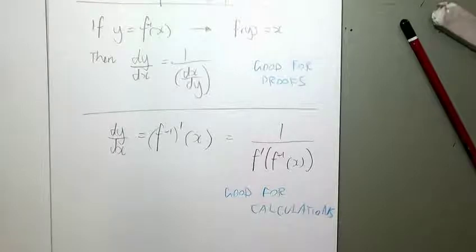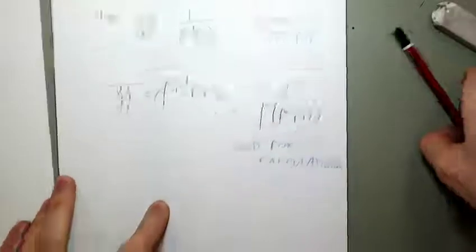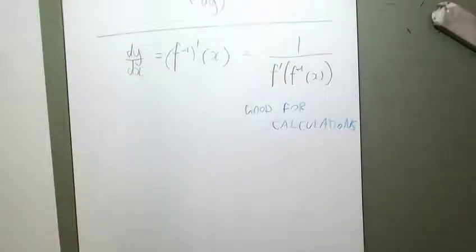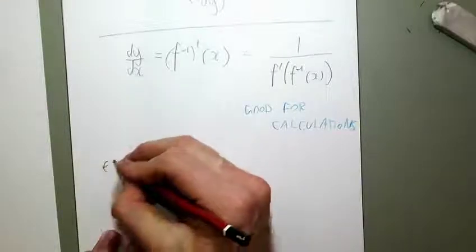Just like representing a fraction as a fraction is useful for when you're doing algebra, but representing it as a decimal is much more useful for chucking it in a computer. So it's the same deal. One of these is better for one situation and one of them is better for the other. So I'm going to use the calculation situation first and do an example of how that's often used.